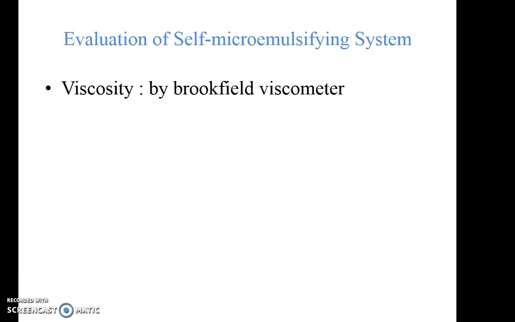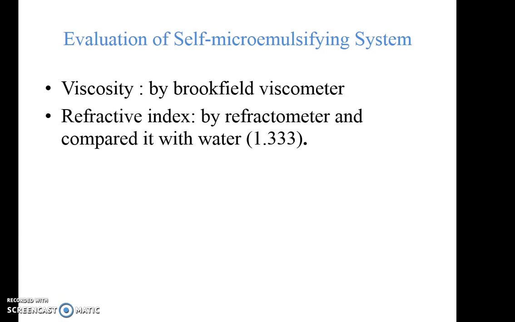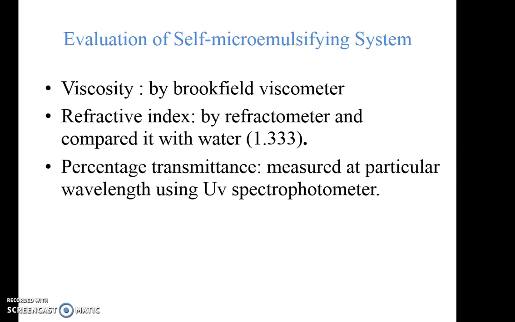Another test for self-emulsifying drug delivery systems is viscosity, which we can measure by viscometer. We can go for a Brookfield viscometer. Next is refractive index, which we can measure with the help of a refractometer. And finally, we can compare the refractive index of the formulation with the refractive index of water. The other test is percentage transmittance, which is a special test for SMEDDS. Here we measure the transmittance at a particular wavelength using a UV spectrophotometer.